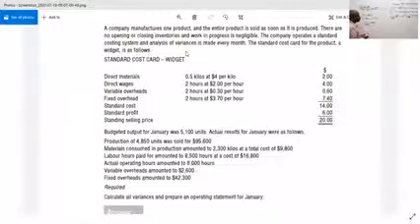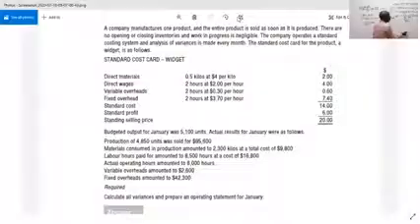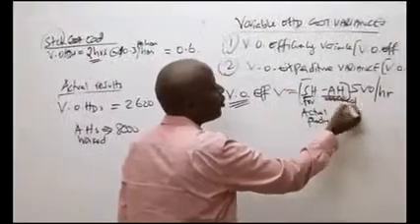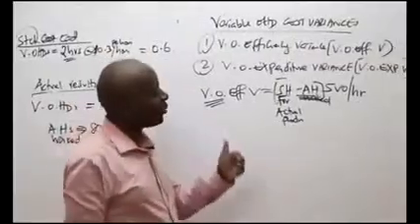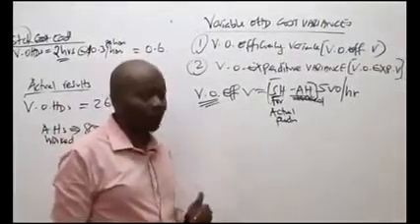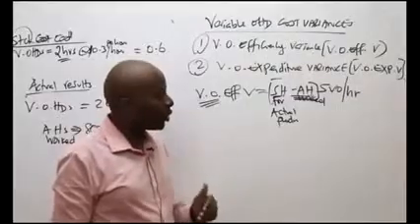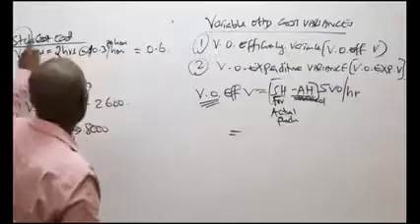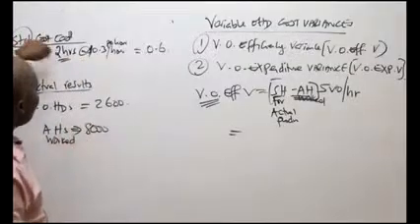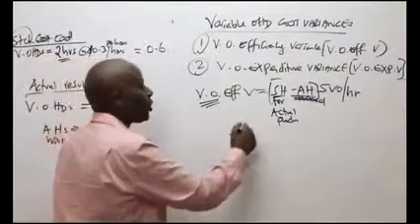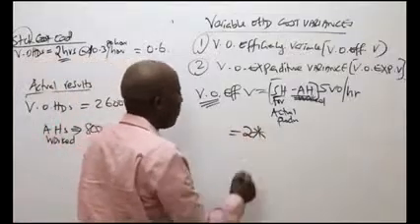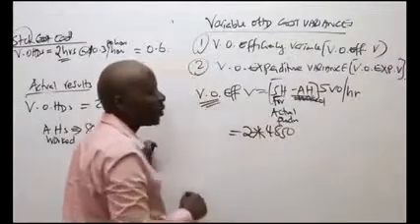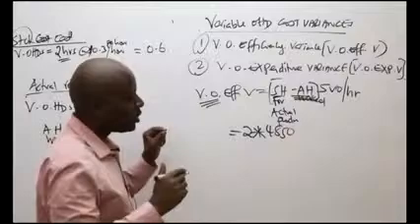Listen to me very well, my great students. This capital SH, don't forget, is standard hours for actual production. These are the actual hours worked. So you write somewhere there in full: capital SH stands for standard hours for actual production. If you look at your standard card, the standard hours are how many here? They are 2, times the number of units actually produced, which were 4850.